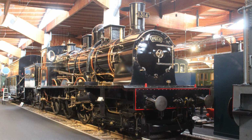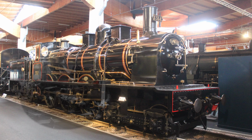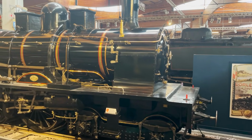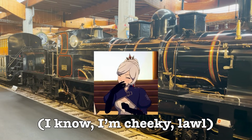One locomotive on the next platform I want to highlight is Compagnie du Midi No. 1314, a 230 class 10-wheeler. You might notice that it looks very similar to the steam locomotives seen throughout the 1964 war film The Train. Those locomotives were 230Bs, sadly all of which were scrapped. 1314 is the closest thing we have to a surviving example of Burt Lancaster attempting to stop a train carrying paintings from falling into the hands of the Nazis.